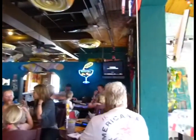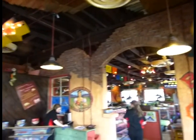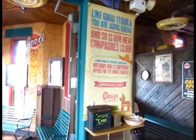And there's a bar area, and this is right as you walk into the entrance. You turn to your left and you go into this area here, and I'm sure you can go in there and eat if you want. And here's the entrance. They got a station there where they kind of greet you and then seat you, and that's looking into the main restaurant right there. And I'm heading out the door here, I think, pretty soon.